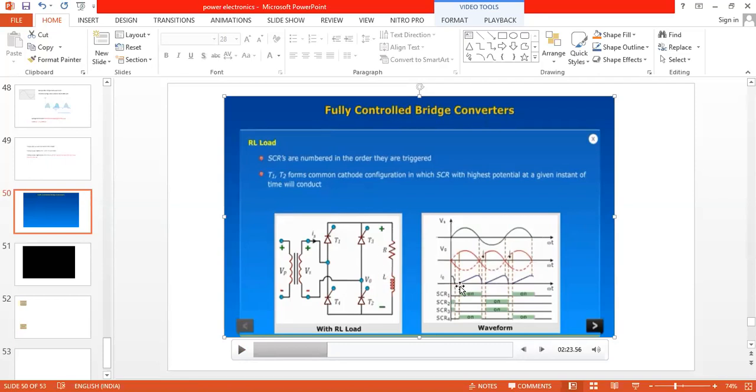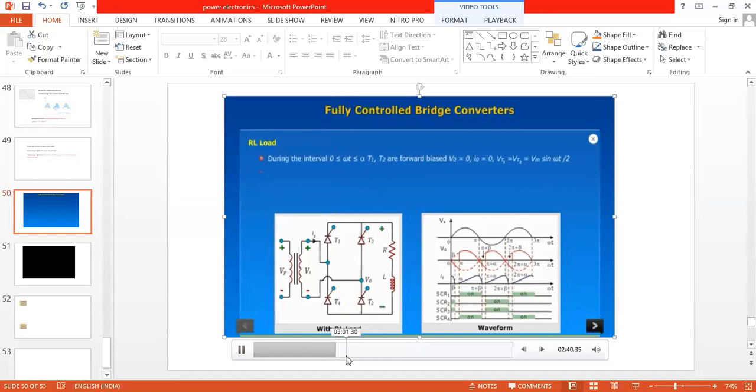When the inductor energizes, the motor accelerates, increases its kinetic energy and rotates in the forward direction. When the inductor de-energizes, energy is released by the inductor and the motor starts to decelerate. These are the graphs which we have taken for the inductive load. You can see the notations here. Pi plus beta is nothing but pi plus alpha. During the positive half cycle and during the negative half cycle, what is going to happen? In simple theory words we can explain, but these three graphs are important.